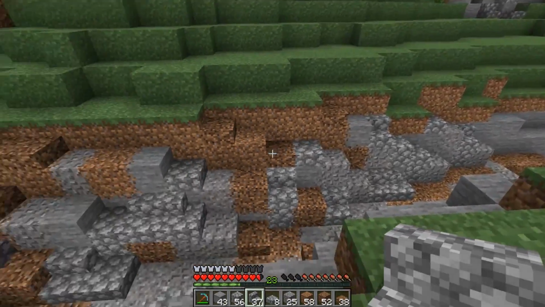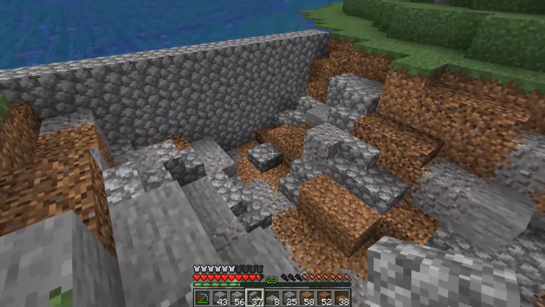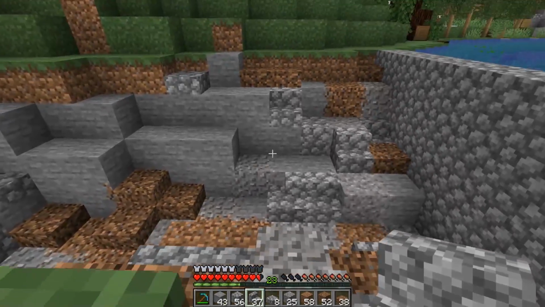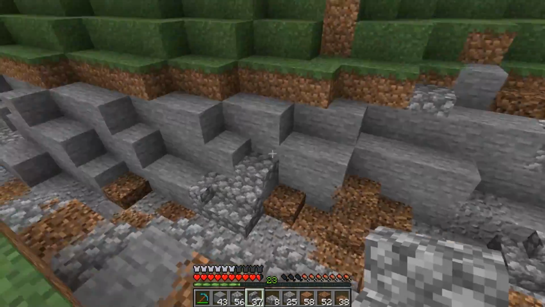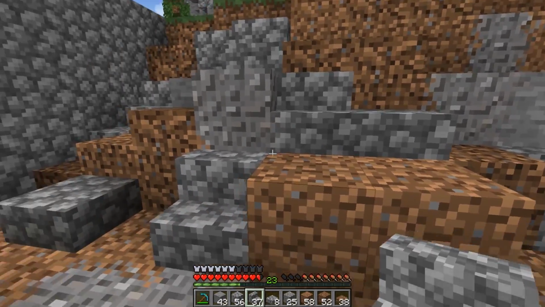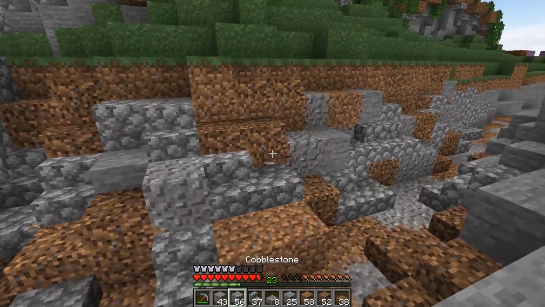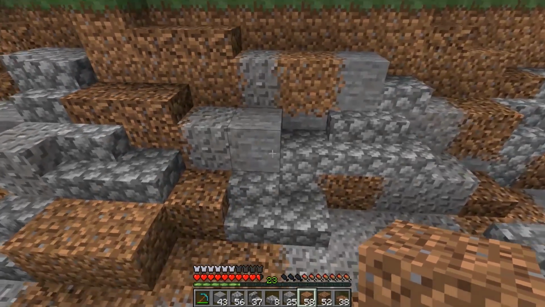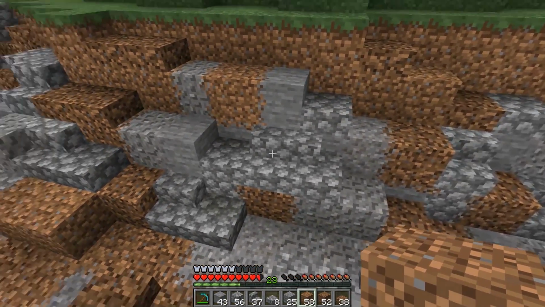I've been working on bringing this side in here, just going down a little bit until we get to this next transition point, because I thought it'd be a good way to showcase to you guys what we can turn a bare stone face over here, which is kind of boring and not really a whole lot going into it, into something like this. As you can see, we used a lot of cobblestone stairs and slabs in here, not so much of the cobblestone block itself. We're mostly using dirt and gravel for our full blocks around here, as well as some stone to make it look like we have stony faces in here.